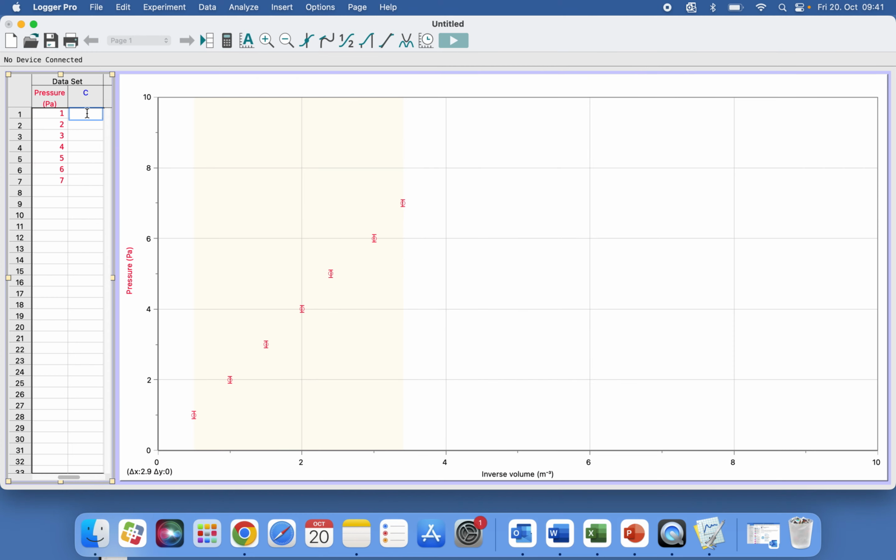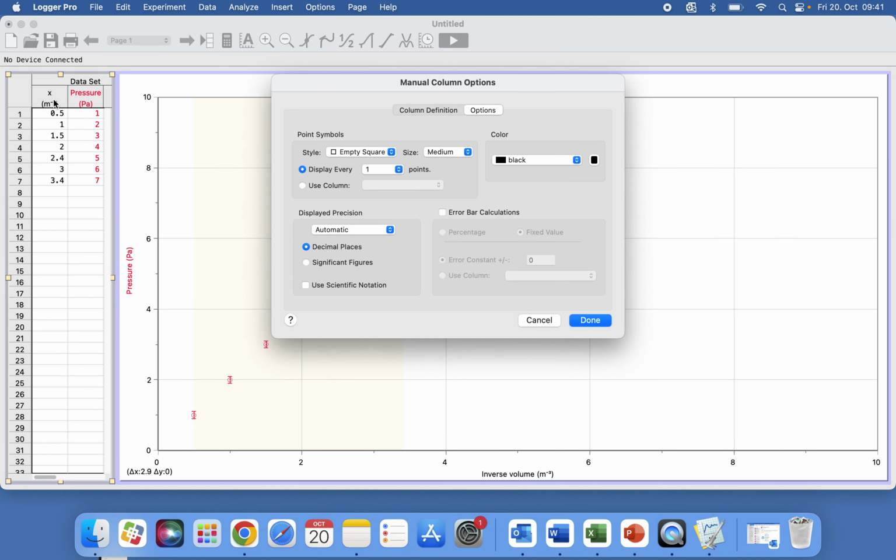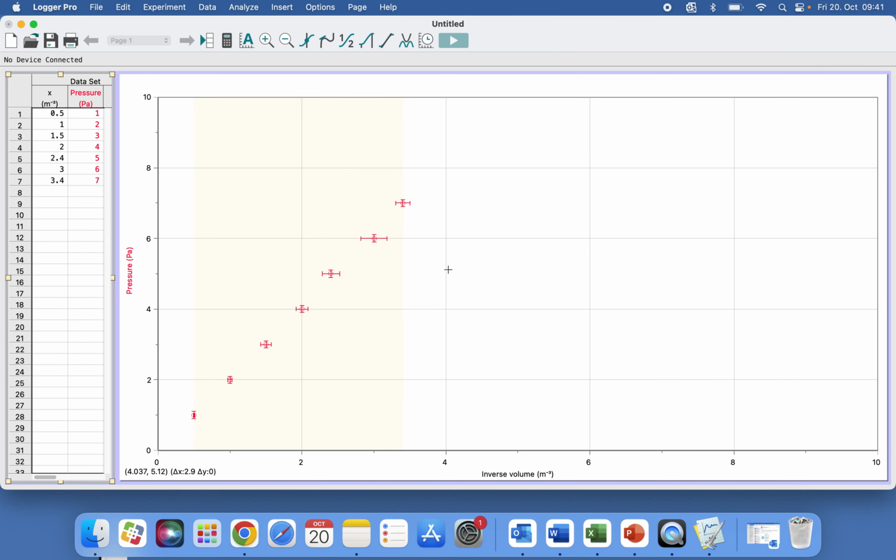In this case, I'm going to do them as a percentage, so I'll say this one was 2%, this was 3%, 5%, maybe again a 4%, a 5%, 6%, and a 3%. Now what I then do is I go to X, I go to error bar calculations, I'm going to click percentage and use column, and I'm going to say uncertainty of inverse volume, okay? And I'll click that in, and I've got my error bar values.